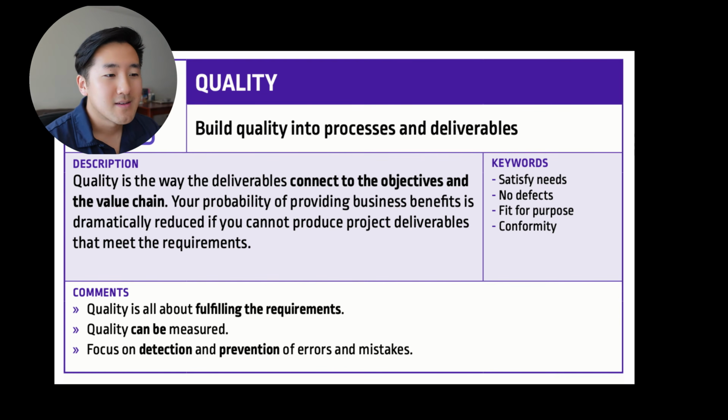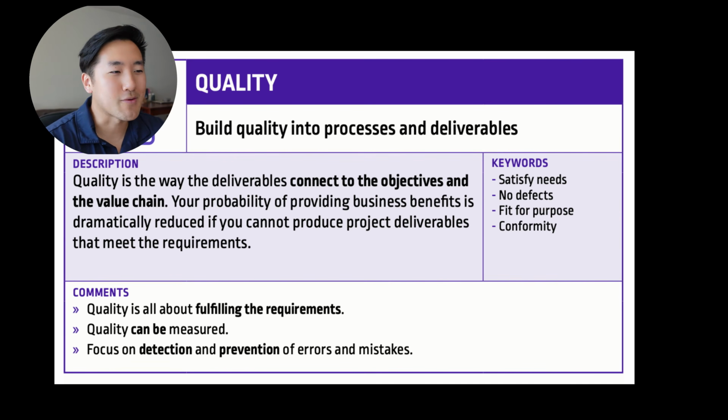Next, we have quality. So quality is one of the most important principles that every project manager should keep in mind. Let's say you're supposed to build a house in 3 months, and you and your team built it in 1 month. You guys start celebrating. 2 months early, that's fantastic. Cost-wise, you guys were below budget. You guys saved your clients hundreds of thousands of dollars. Amazing. But for the quality, let's say the roof was leaking, the foundation wasn't set correctly, and the plumbing was completely wrong. So when it came time for the client to actually use their home, they were very upset. Would you still consider this project a success?